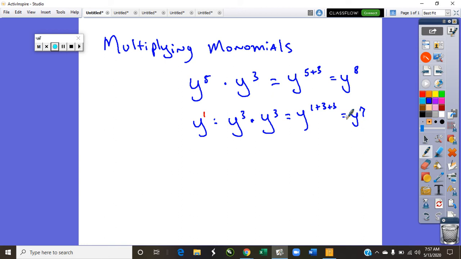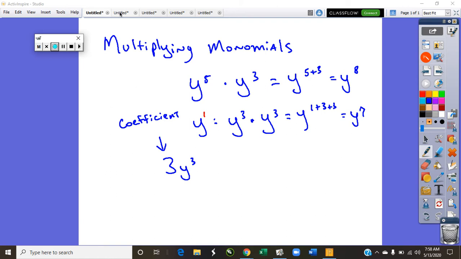Also, before we continue, the number in front of a variable is called the coefficient. That's a number in front of the variable. All right, so let's go ahead and get started. Now, this is not hard. It looks crazy, I promise you it looks crazy, but it's not hard at all, I promise.